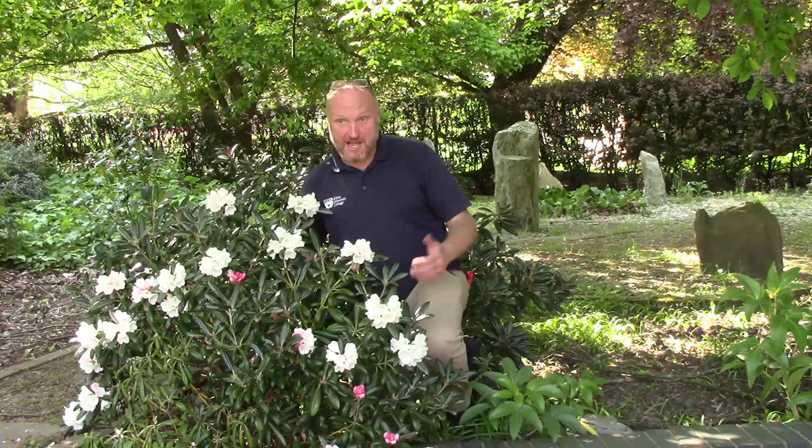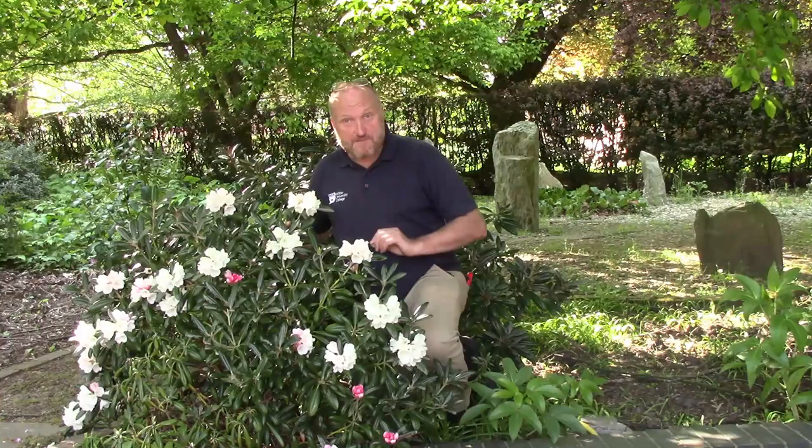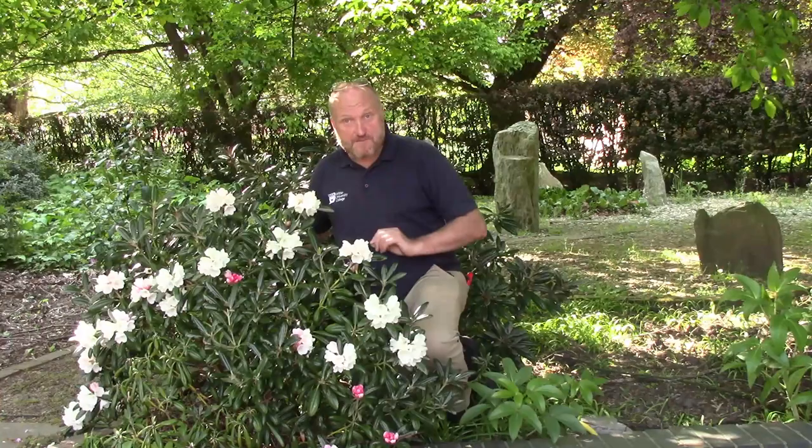It could also be a little bit of phytophthora in the soil, because we've had some wet weather recently following the dry. Rhododendrons really like it to be moist all the time. Where I learned my horticulture in the Lake District, the garden I worked in got up to 120 inches of rain a year and we had fantastic rhododendrons. Nonetheless, my top tip: put it in a pot.